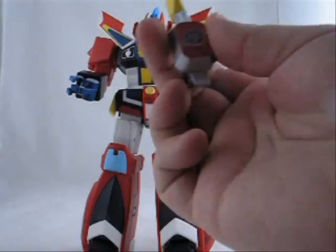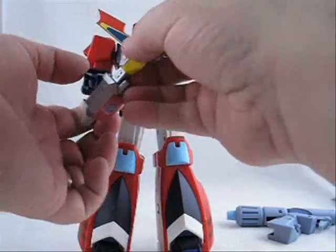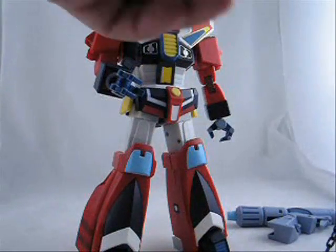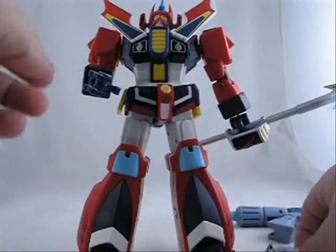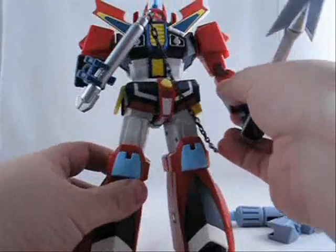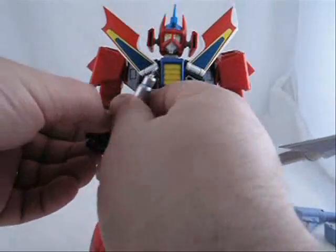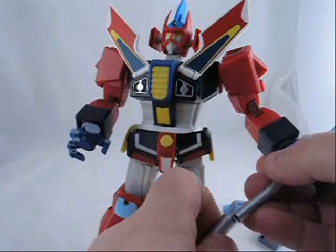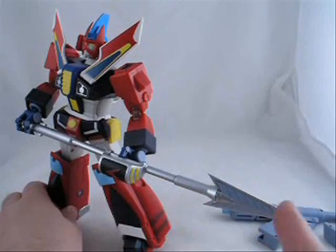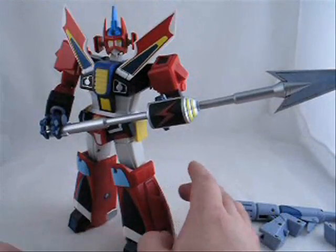So first we'll do the sword. It's pretty cool. It has a little sticker logo that you can put on yourself. Holds it well in his hands. Look over the sword. And it's also got this neat javelin thing, which, that was my fault. So it can hold on to it with a chain. But then you can also remove the chain bits, and just hold that part. Very sharp. Braiger is ready to kick some ass.